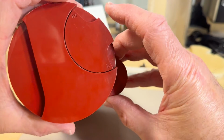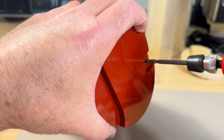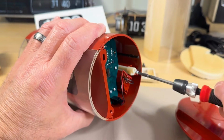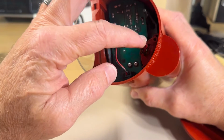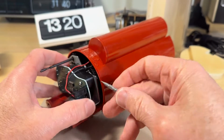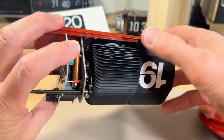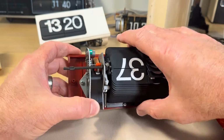So to take this apart, you just push the hours. We're going to hold it here and remove this screw. Once you've done that, it just pulls straight off. The next step will be to remove this screw here, which removes this piece, which is dovetailed into there. When you slide this out, you've got to be careful. The battery is connected into the circuit board here. So once you get it out about that far, we'll just loosen this up a little, and then it slides right out. So you look at the flaps, you look at the mechanism, and we're going to compare that. So that's how you take it apart, the opposite to get it back together.